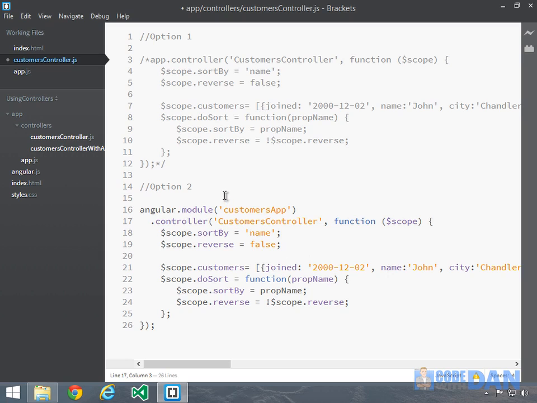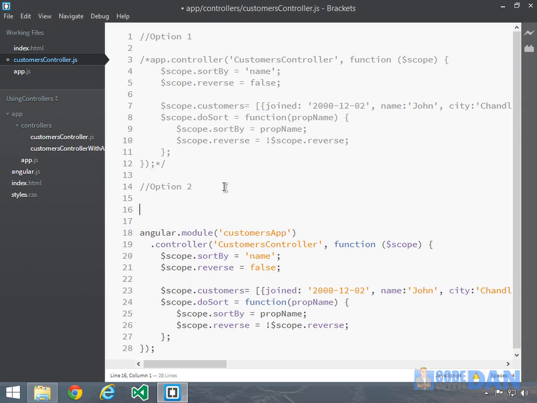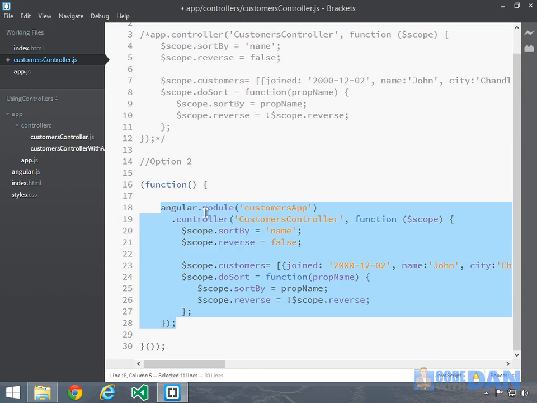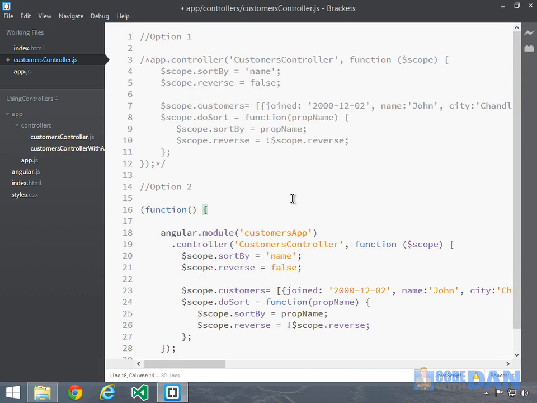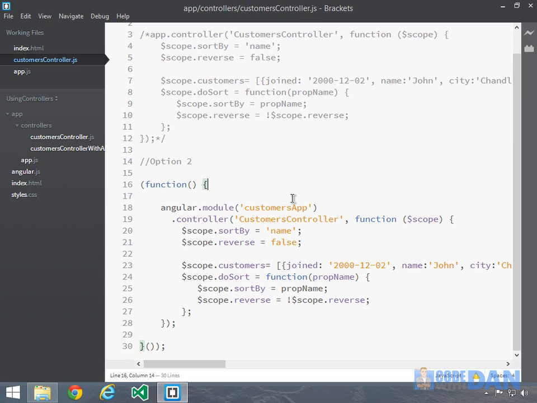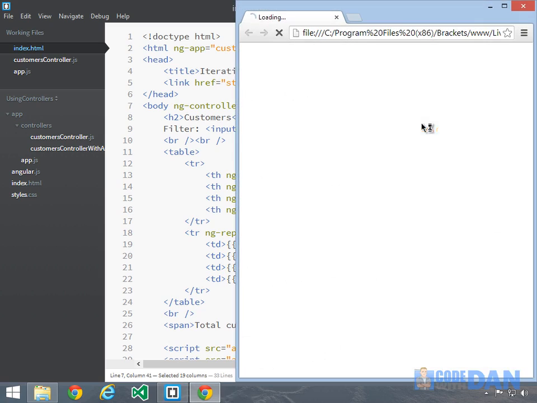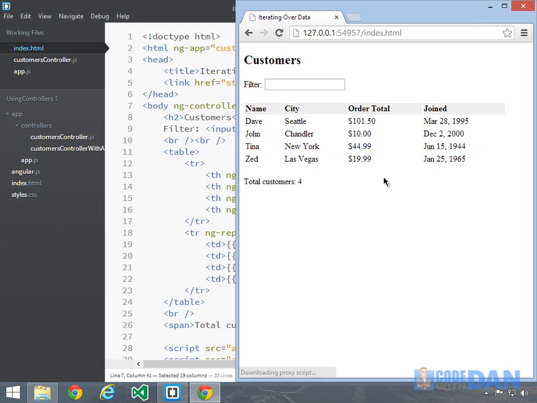Now this will do the same type of thing, and in fact you could even come in, and I recommend this, wrap this with an anonymous function. And we could have done that with the first option as well, actually. Something like that right there. And now everything's pulled out of the global scope, and we're looking pretty good there. All right, so that's another option. Now we've added the same controller into the same module, and we should be good as long as I don't have any typos. So let's go back and run it. And again, we should get the same type of output here. And you can see it still works.